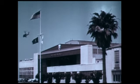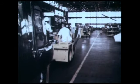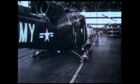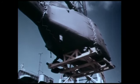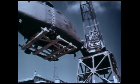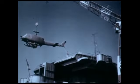Traditionally, major repair of aircraft had been accomplished at such installations as the Army Aeronautical Depot Maintenance Center at Corpus Christi, Texas. But it takes a long time to transport aircraft parts by sea from half a world away, make the repairs, then send them on the long trip overseas again. It was in the fall of 1962 that the Army Materiel Command began working on the problem of increasing its repair capability overseas, near the battle zone.